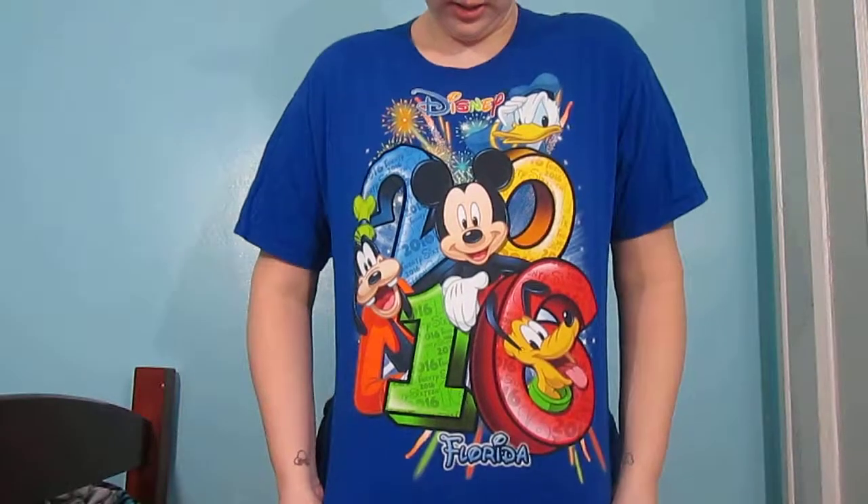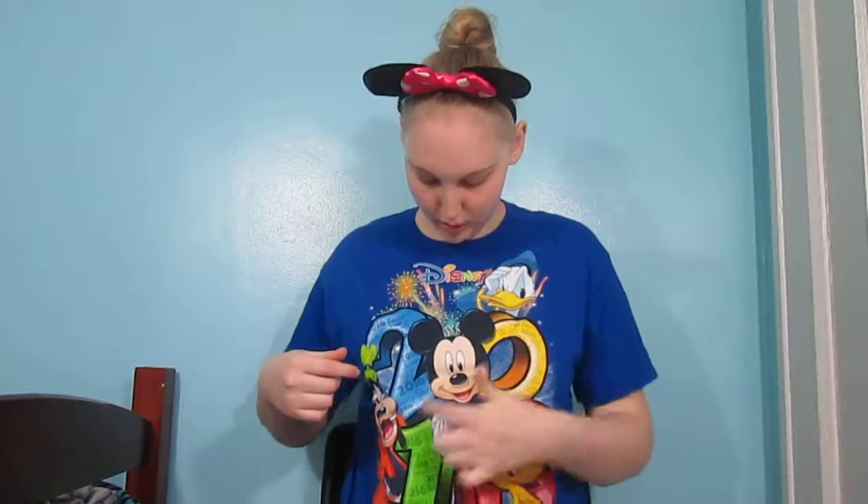So I'm going to start with what I'm wearing. It is just a regular t-shirt. It says Disney 2016 and then Florida on the bottom of it. This shirt I got while I was down in Florida, obviously. I got it on my trip out of Target. The Target that was closest to us had a huge little Disney section right when you first walk in and I did get quite a bit of Disney stuff from there.